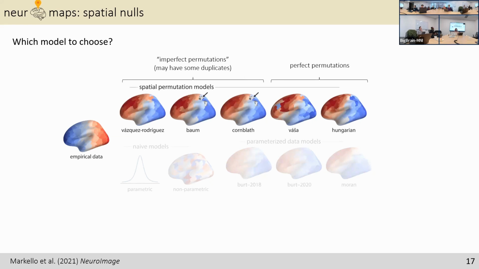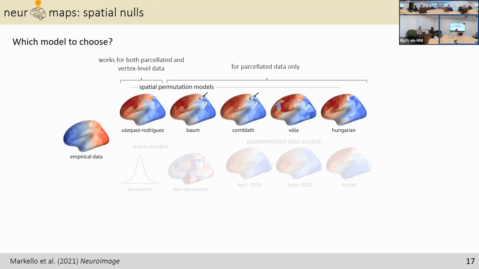One of the things that differs between all these different models is that some of them work at the vertex level, but most of them actually work only for parcellated data.